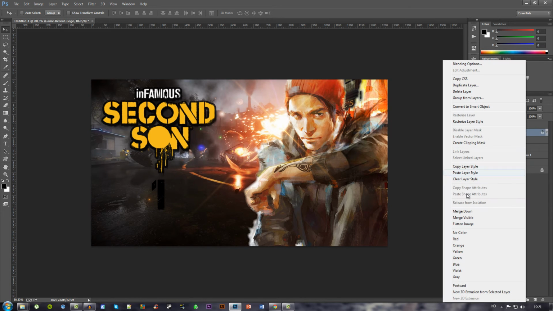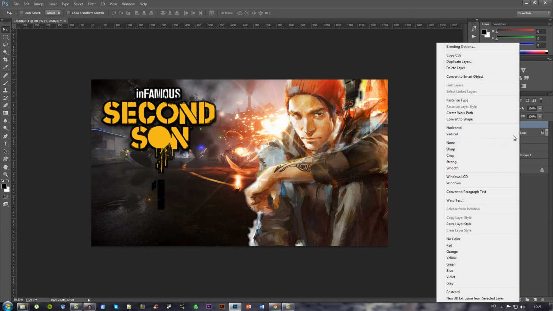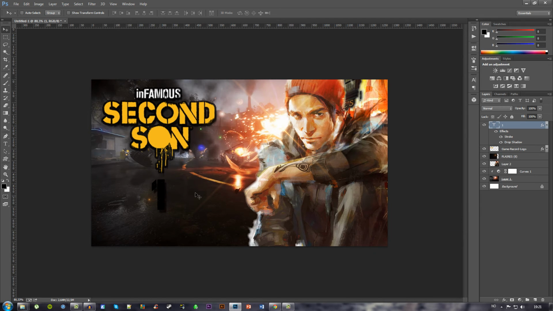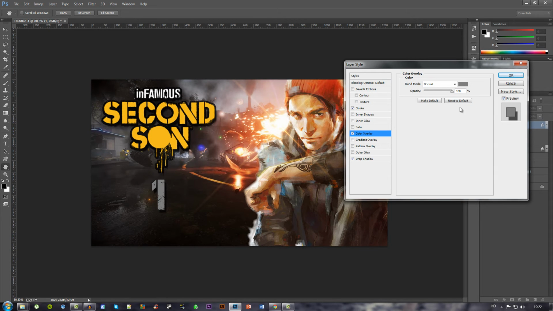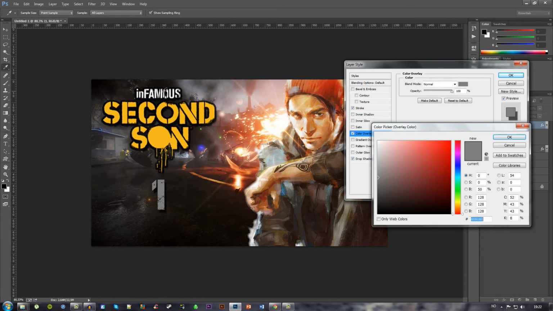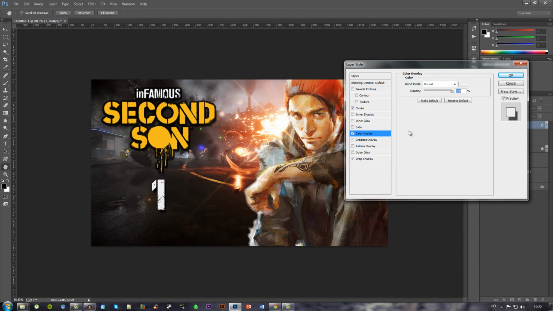So what we'll do is add the same effect to this. As you can obviously see, we have to change the color to a white color. We'll actually change it to the color of the original logo white. We'll make it a touch more gray.